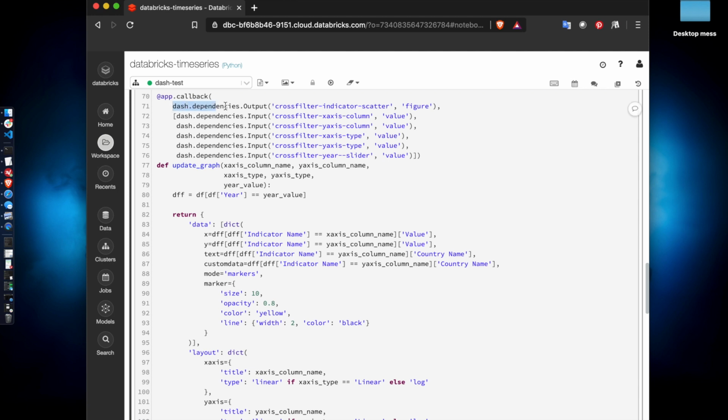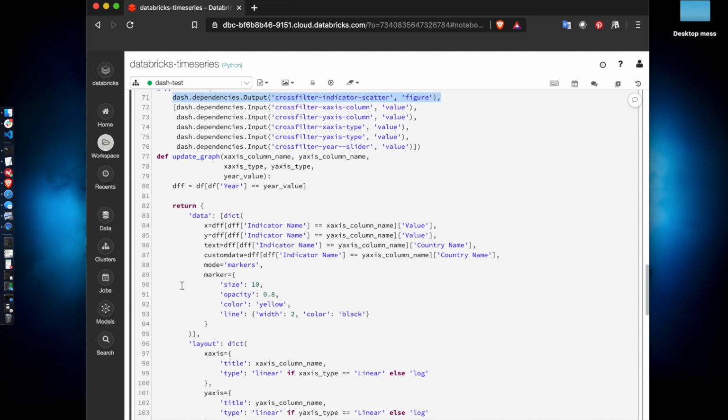There's an output at the top, which is the graph in this Dash application. And then there's a bunch of inputs. So the radio buttons, the drop downs, the slider. Anytime those UI elements change, the most recent values for those UI elements get passed to this Python callback function in order to update the callback function's output, which is the one graph in this Dash application.